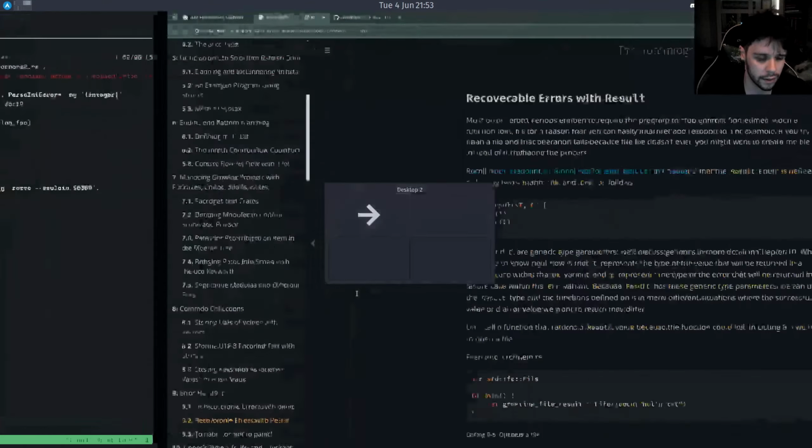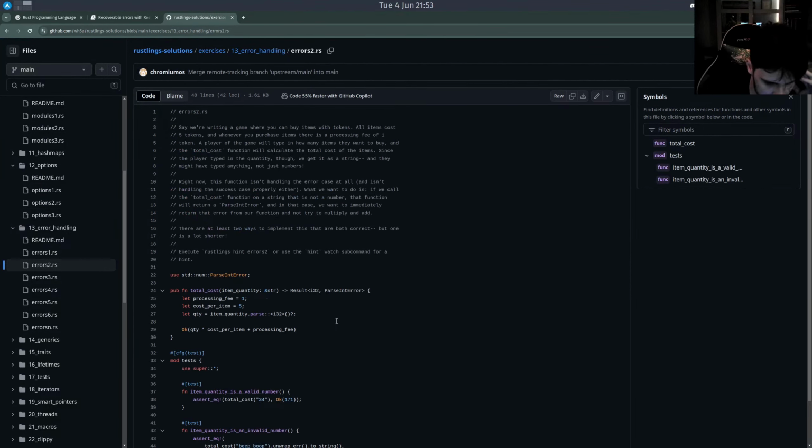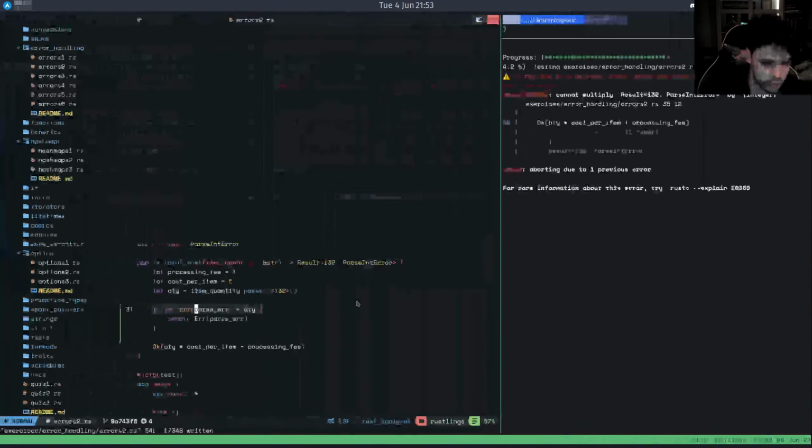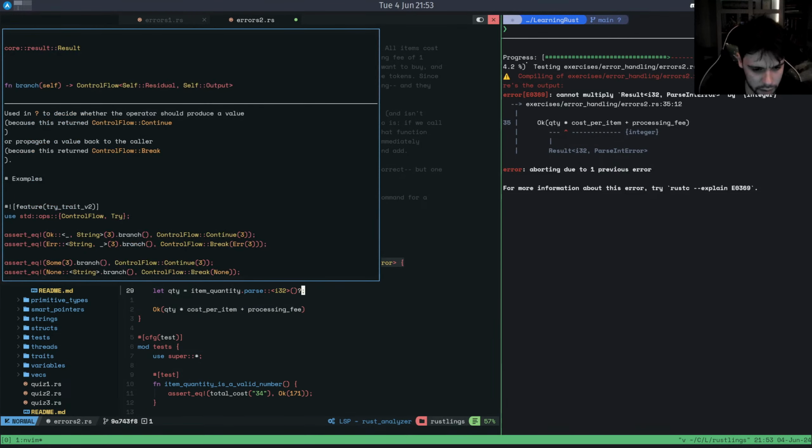No. This is annoying because the syntax is kind of skipping me. Does it want a match? Oh, it's this question mark syntax, right? It's like Zig. If I write a question mark, it's used to branch to decide whether the operator should produce a value or control flow break.